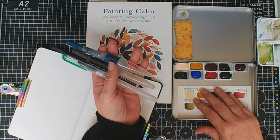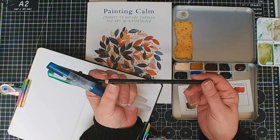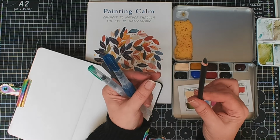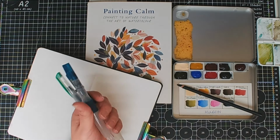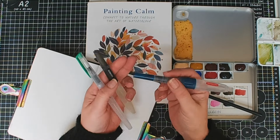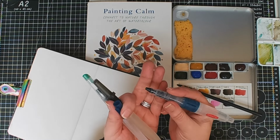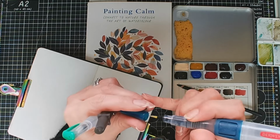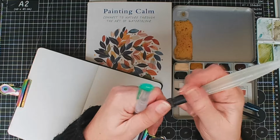They've got little magnets on the bottom. I've got an Art Graf soft carbon pencil. These are water soluble in case I need it. I've also got three water brushes. So this one is very fine. This one's really fine, if I want to make some very fine lines, a bit like a rigger almost.